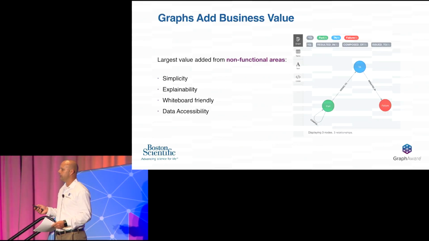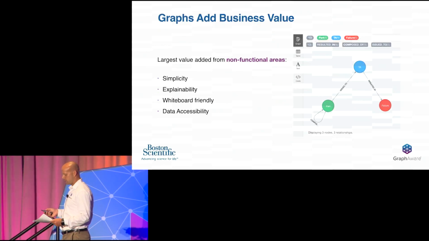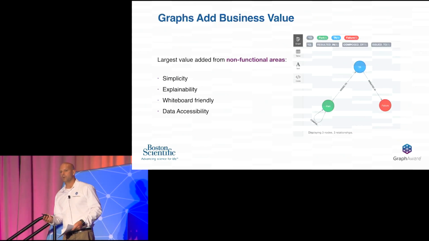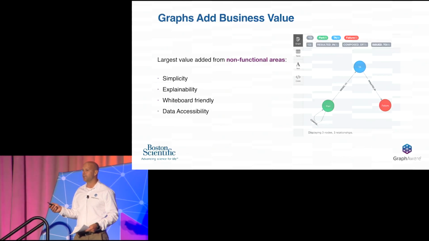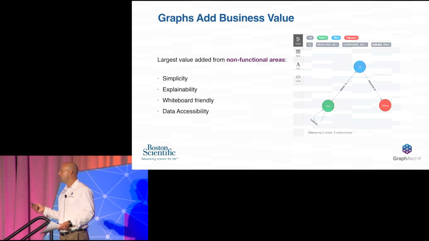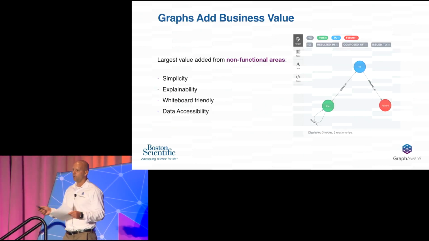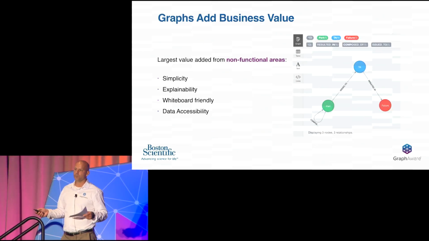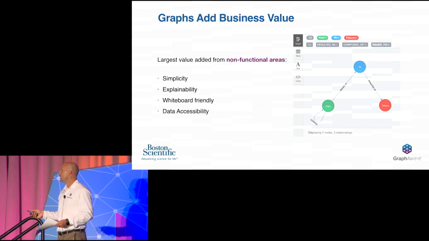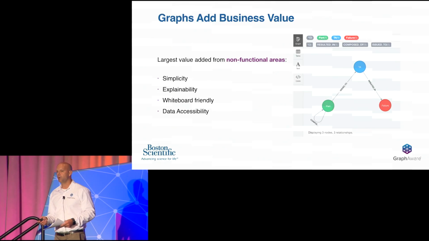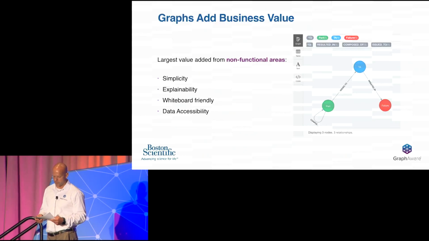As for explainability, because the model is so simple, it's easy to read, it's easy to write, it's easy to understand, and therefore it's easy to explain to somebody else. So at Boston Scientific, everyone involved with the project across the whole spectrum, maybe from business stakeholders to their technical implementers, are able to understand what they're talking about because they're all speaking the common language.